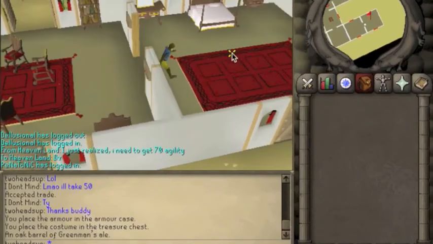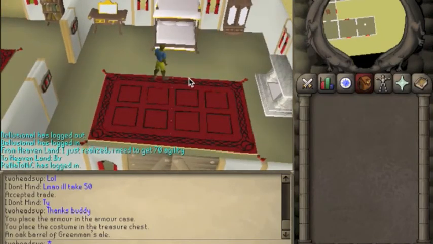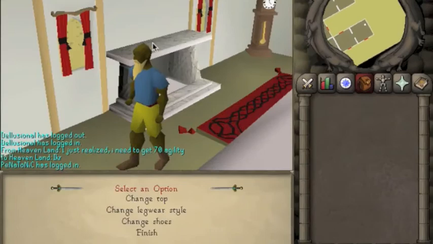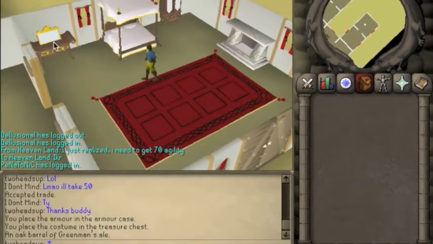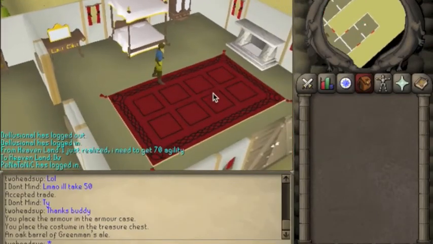This is another one of the more expensive rooms. I've been trying, I can't build my own gilded wardrobe. I think it's like 84 or 83 construction to make one of those. But what you can do with these wardrobes is pretty cool. You can literally change everything here for free, on the spot. You don't have to go to Varrock. Same with the dresser. You can get a shave and a haircut. And that's the best one. So I can get every style of haircut in the game, or beard.